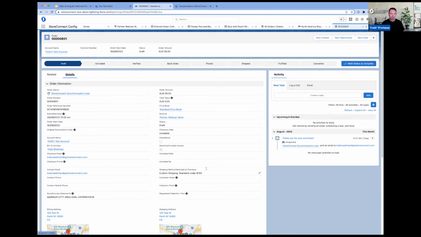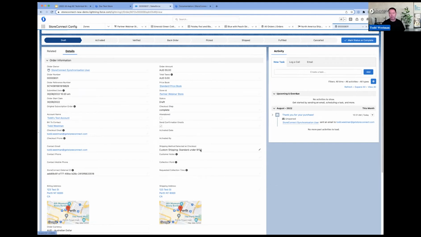I'll also point out that the shipping method selected at checkout, which is a text field, contains the shipping method that the customer selected. Now, they didn't have much choice. It was either standard shipping or click and collect. If they'd asked for click and collect, it would have shown that here. But it allows you to customize your flow from this point on. So if you wanted to treat orders that were click and collect differently to, say, a standard shipping order or differently to an express order, you could automate that to some degree based on this data and knowing that that was a standard shipping rate order.